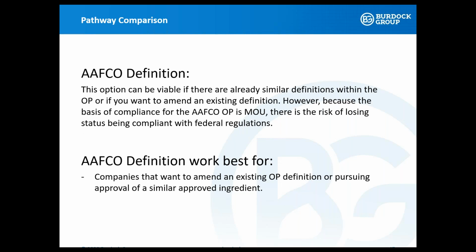So this option can be viable if there are already similar definitions within OP, or if you want to amend an existing definition. However, because the basis of compliance for the AAFCO OP's MOU is the Memorandum of Understanding, there's a risk of losing status being compliant with federal regulations. Well, I guess it's not technically, but it's something that is a risk to your ingredient. So what does it work best for? Companies that want to amend an existing OP definition or pursuing approval of similar approved ingredients.